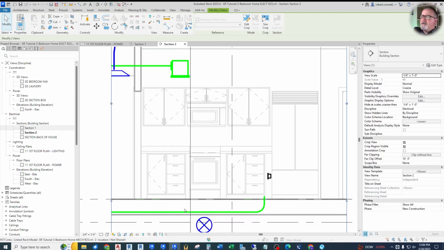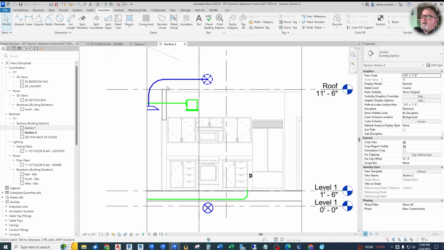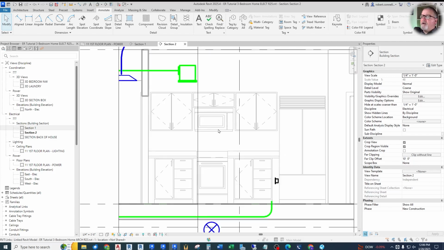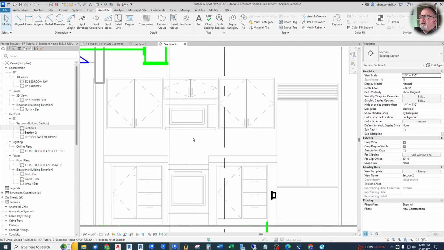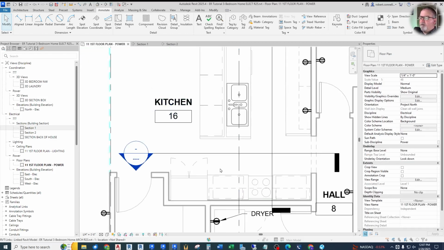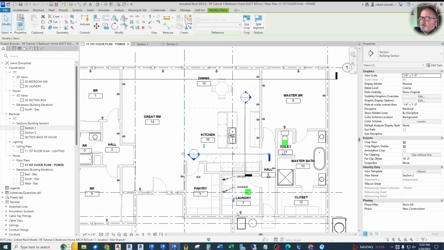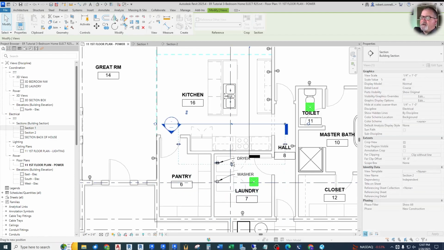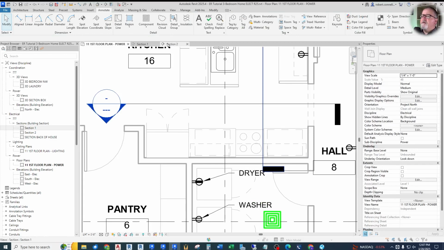Now I'm looking at the south wall, and I can even see some HVAC in here. The south wall, and we can tell by the symbology, by what it looks like, since we don't have labels on this stuff. This looks like a range, cabinetry. This looks like a microwave, and it probably has a vent built into it to ventilate this space. So we need to make sure we get receptacles in for those. And then we have what looks like a refrigerator over here. Now our section goes deep into this room, so we were seeing some of the receptacles beyond it. So let's pull that back in here. So there we go.